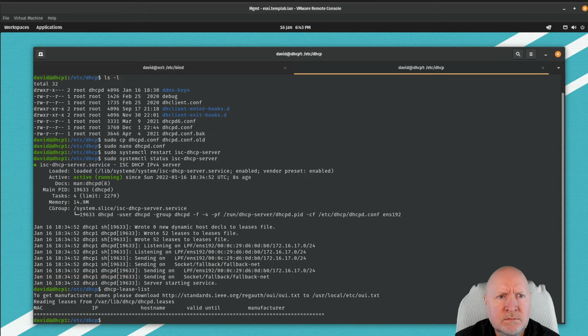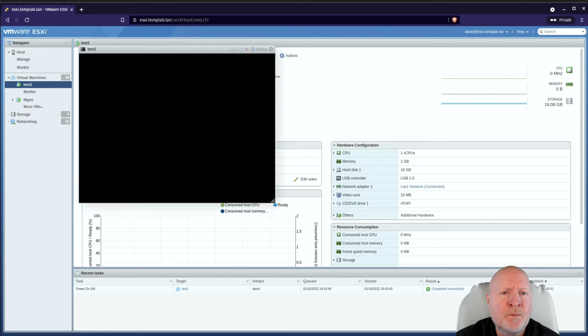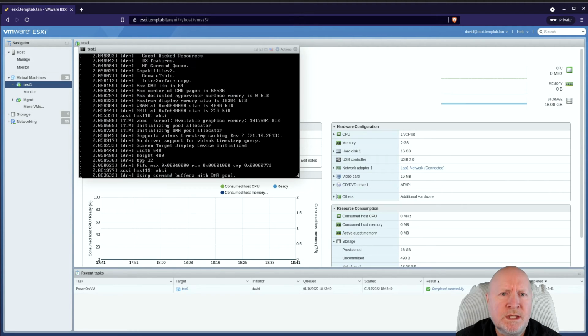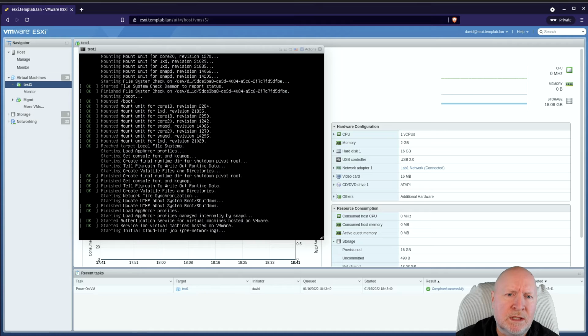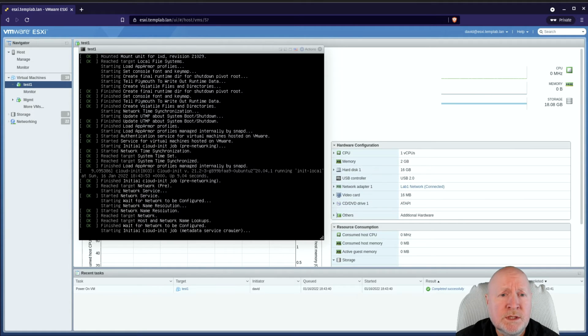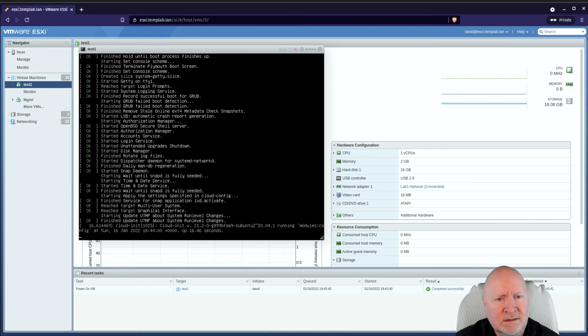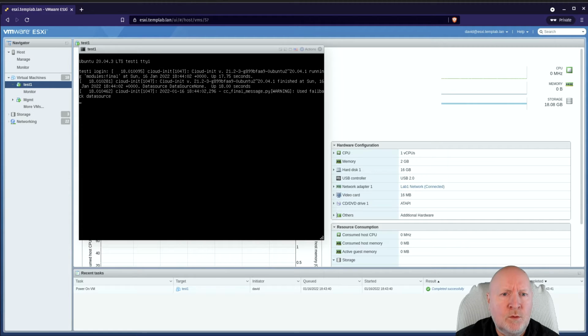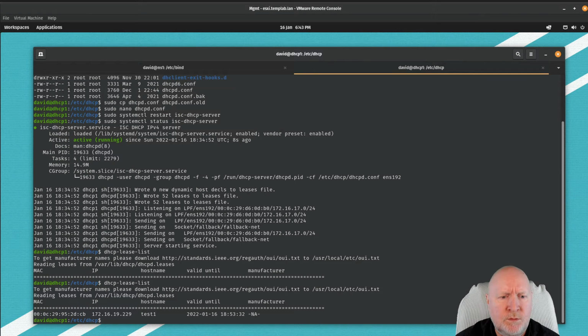So we'll jump back to our DHCP server. I'll just minimize this screen so you can see the ESXi server, and we'll turn this computer on. Now this computer is actually set up for DHCP, so once it boots up, it'll go off and talk to the actual DHCP server and ask for an IP address. What should then happen is the DHCP server will go and tell the DNS server, and as long as the DNS server is allowing that update to take place, it'll go off and update the actual host entry files for that server. So we'll jump back to here and just see if that IP address was leased out. So we've now got a lease.